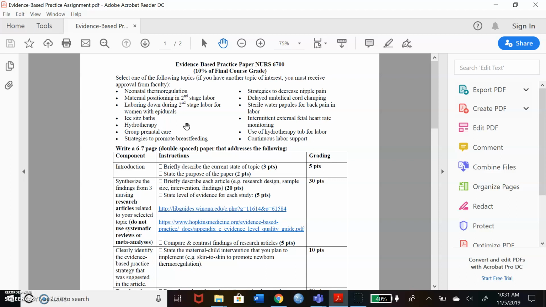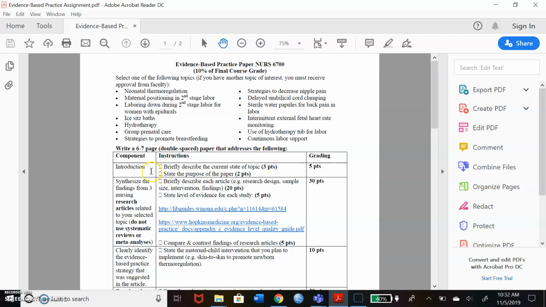Does it decrease the amount of time a woman is in pain, does it decrease her postpartum recovery time? So those are some outcomes if we practice the use of sitz baths, right? Ice sitz baths, what does that do? Have we found anything in the literature that says we should or should not be doing that, right?